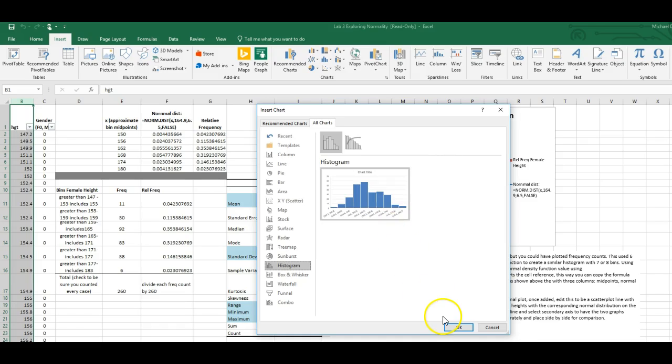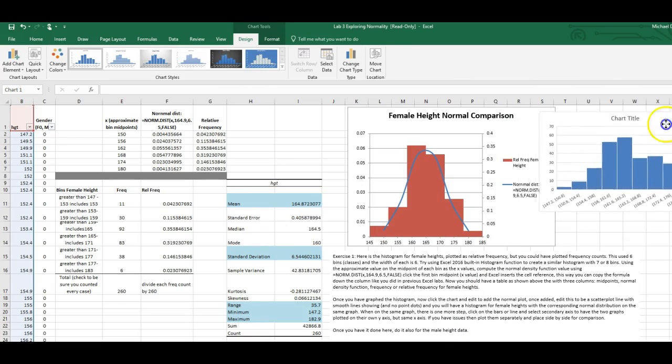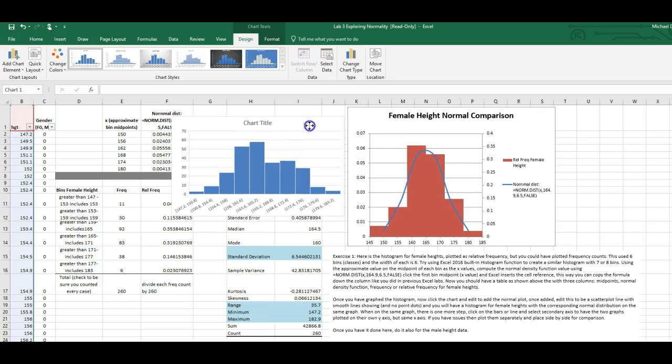So I'm just going to go ahead and click OK, and I get this histogram, and it doesn't look exactly like this one. The one thing we notice that's different is that this histogram has fewer bins. There's 1, 2, 3, 4, 5, 6 bins. The idea with the histogram is that we want to divide up a quantitative variable, down here. Down here it's labeled. It tells me what numbers fall in this first bin. Any number between 147 to 150 is in this bin, and so on. So this histogram has more bins. One of the things I want to show you is how we can change the number of bins.